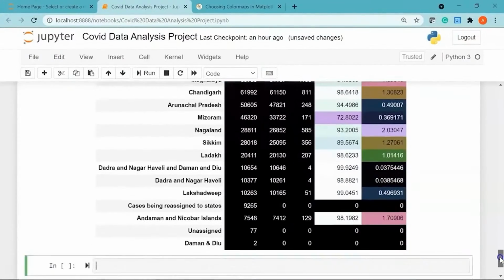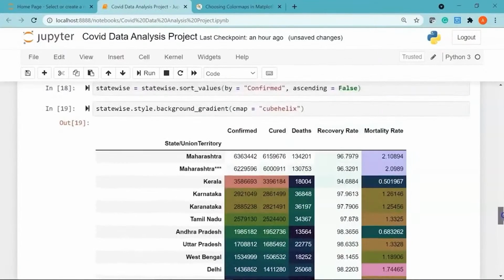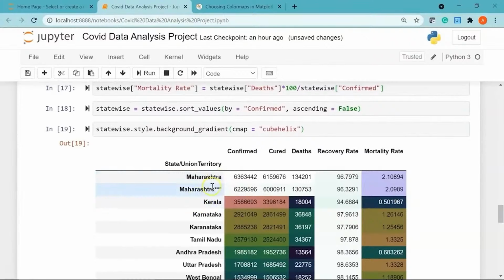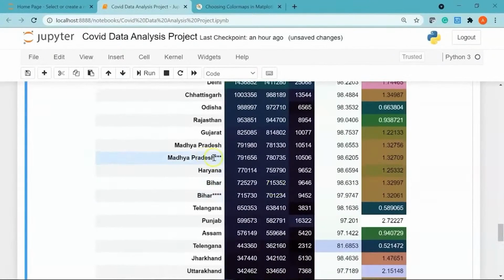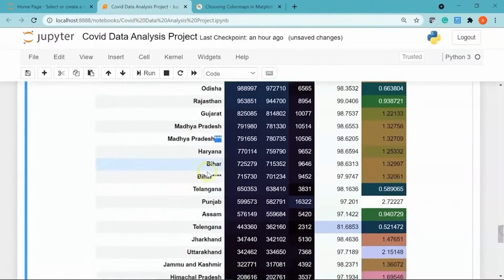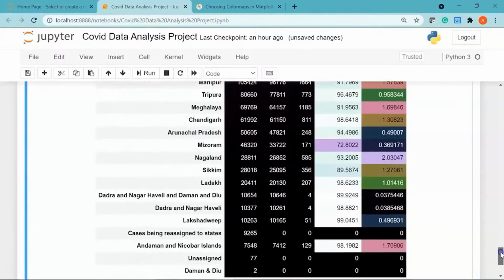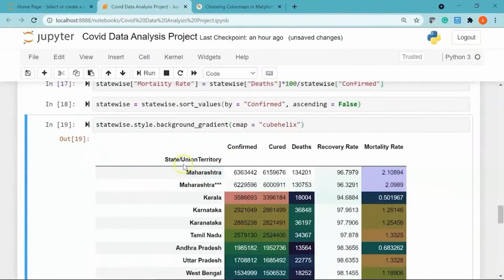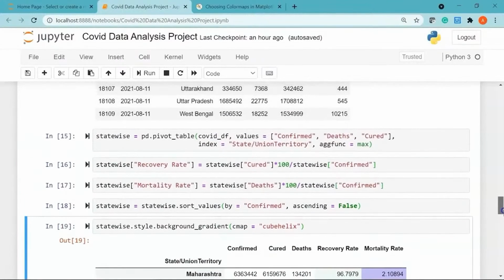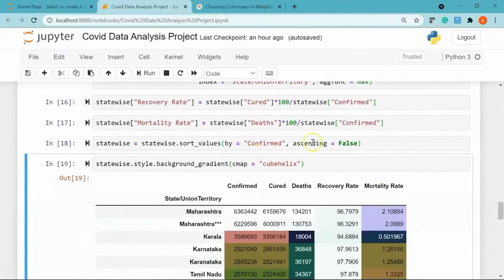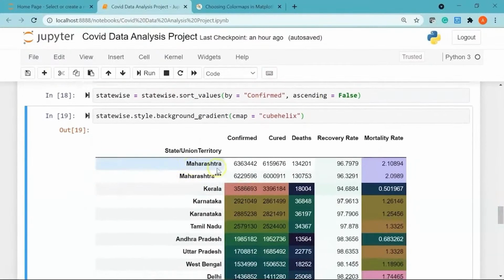Now, as I said in the beginning, there are a few discrepancies in the data set. So here you can see there's one called Maharashtra, and there's also Maharashtra triple star. This you can ignore. Even if I scroll down, you have Madhya Pradesh followed by 3 asterisks. You can ignore this value as well. Even for Bihar we have. So these have been duplicated. And here you can see the different state names and union territories. Then on the top you have the confirmed cases, cured cases, the deaths reported, and the new columns that we created. These are calculated columns, recovery rate and mortality rate, and we have ordered it in descending order of confirmed cases.